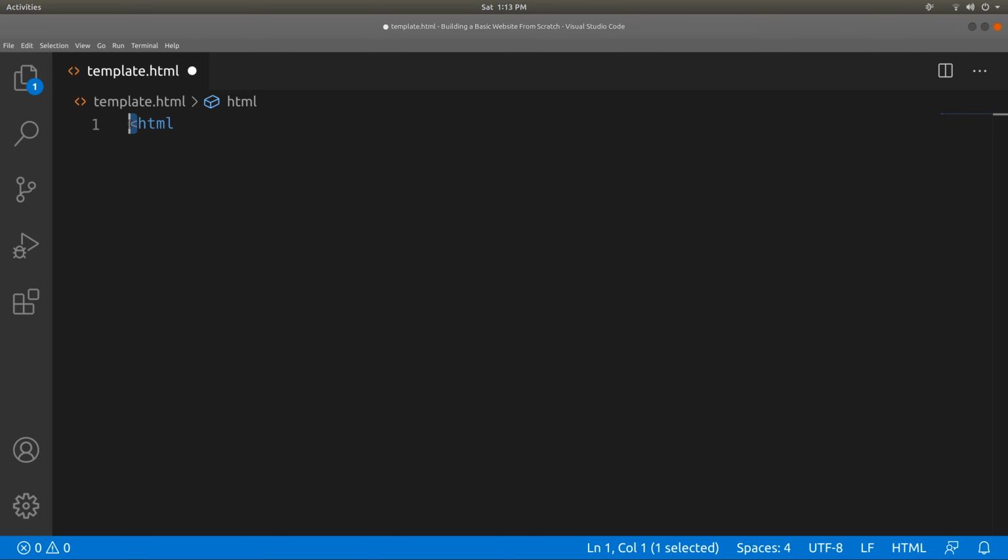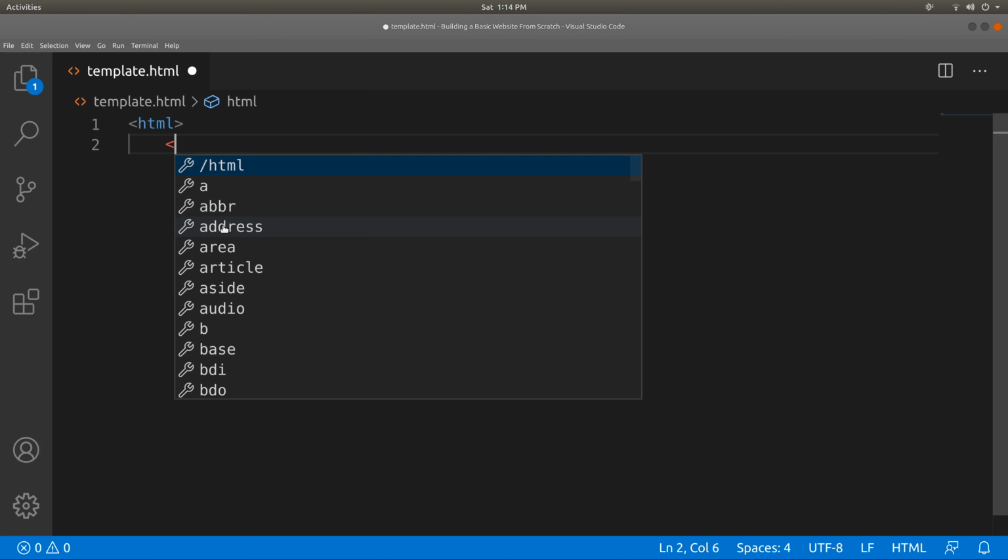So we open up with a less than sign, we write in our tag, and then we close it with a greater than sign. Everything inside of our HTML, you'll see that our tag is enclosed between the less than sign and greater than sign. Everything inside of it is considered a tag.